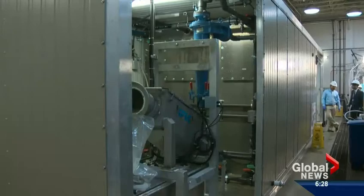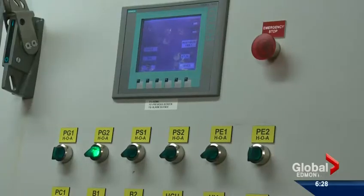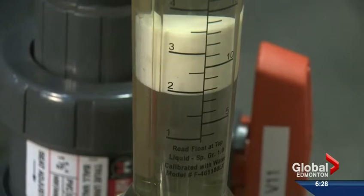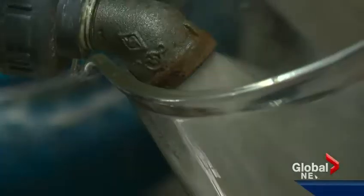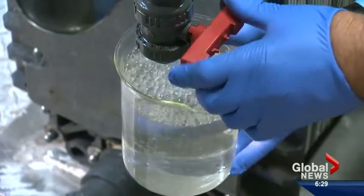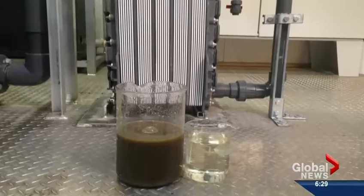Right now, Alberta Environment is very strict about the dilution quality you produce. Aurelis is set up at a unique Edmonton facility which provides independent verification of new wastewater treatment technologies. We have live access to municipal wastewater, so we can hook up the unit to the live municipal wastewater stream and test it rather than generate a synthetic wastewater stream. It may be just one test at a time right now, but the results are highly anticipated. We are very lucky here in Edmonton to have a facility and a program like this to prove technologies.